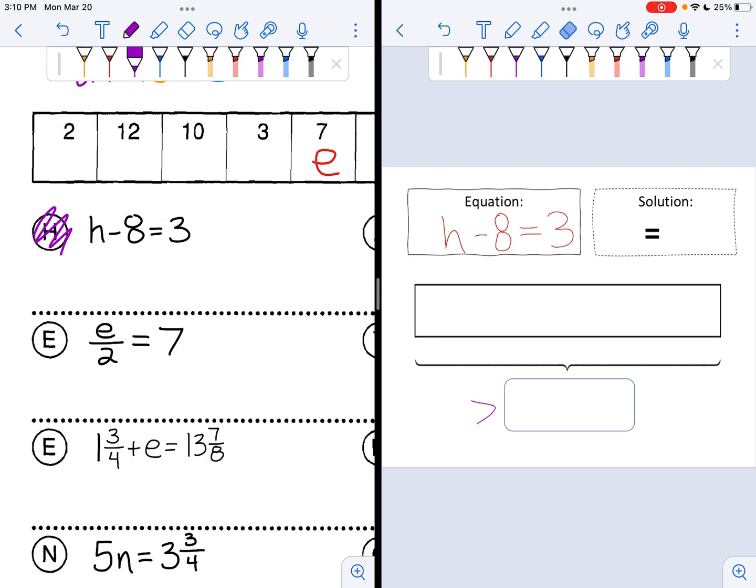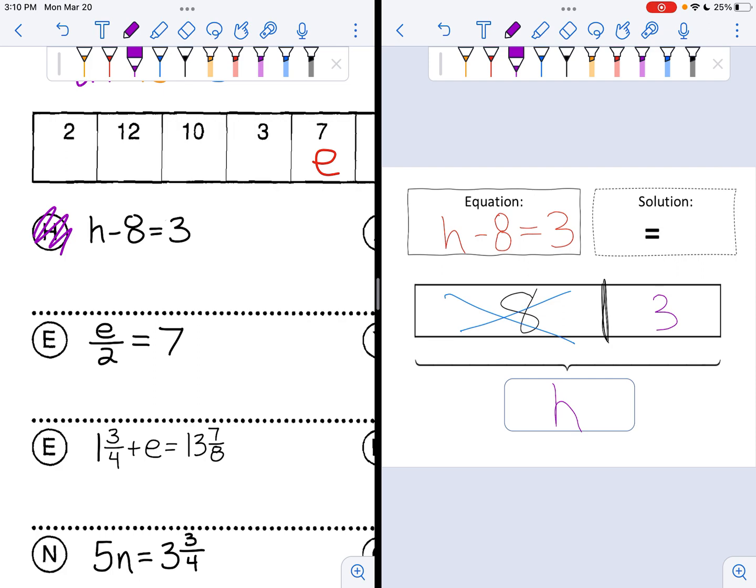So these are the ones that are a little bit tricky. You can't write H and 8 and 3 because this would be H plus 8. Do you see the difference? Right? So this says I have H. So all of it is H. And when I take away 8, so I'm going to cross it out, I'll be left with 3. That's what it says.